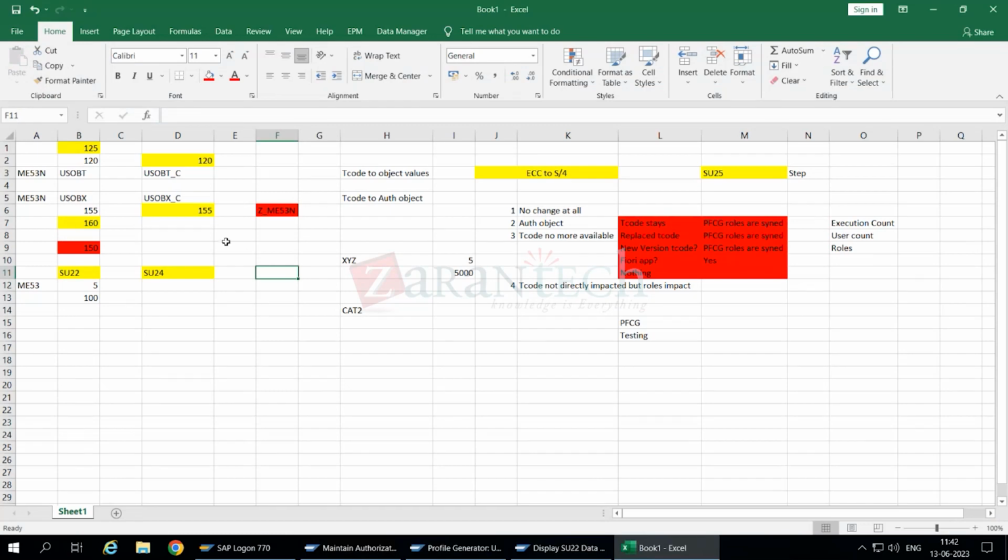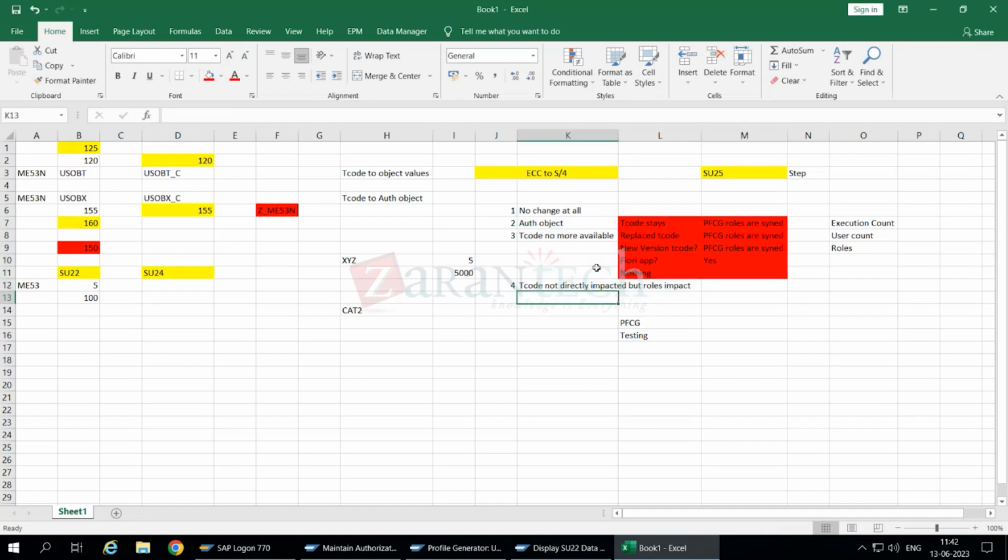When it is a minor release change, hardly anything changes in the T code. And then you have some T code which may not be used and you just accept everything and just finish with the SU25. And in case of a big migration like ECC to S4, you will see the critically used T codes are impacted, and then you basically work with the functional team to see which category they fit in.